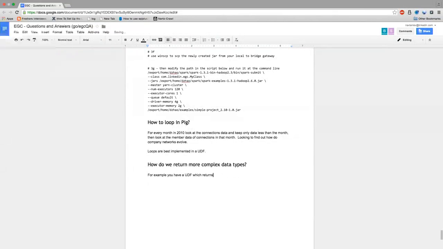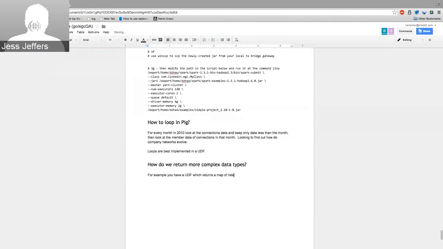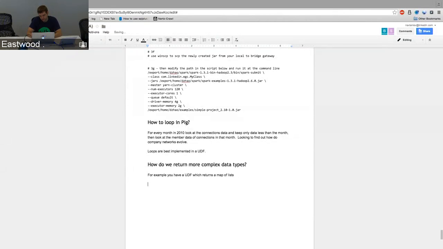Yeah, so it returns a map of lists. Okay. So let's call this UDF connections, or something like this.